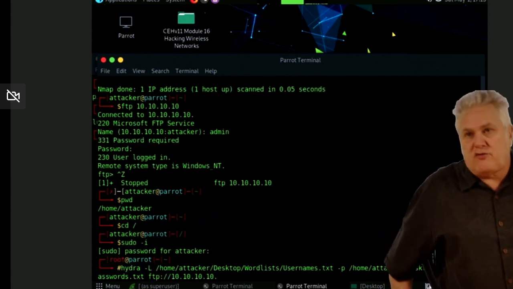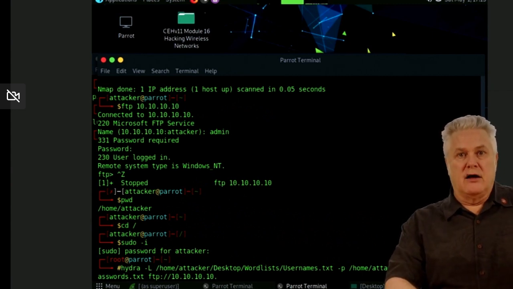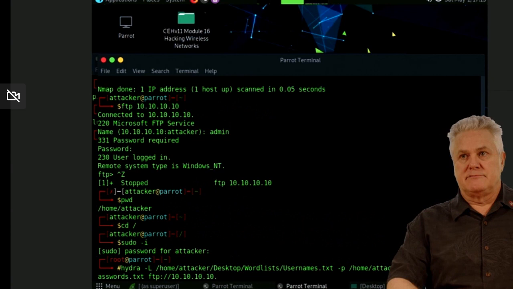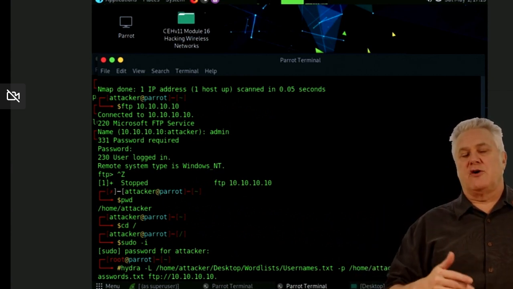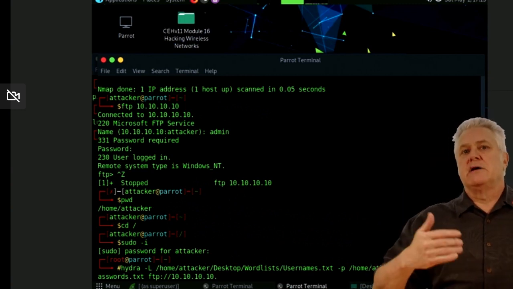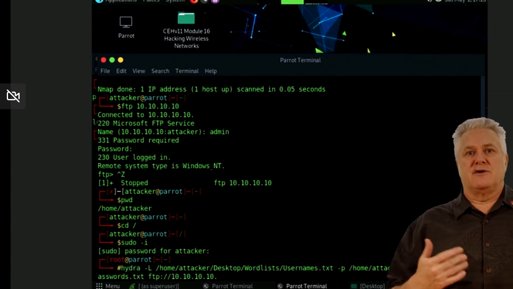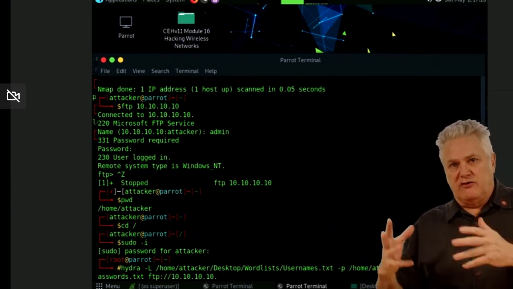You can also supply a list of servers that you want to go after. It's better to go after one service at a time. So if you're going to go after 10 servers and you're going to test all of their FTP, then it should be all FTP servers that you're going after. And you can put all of those into a list.